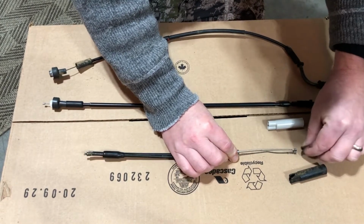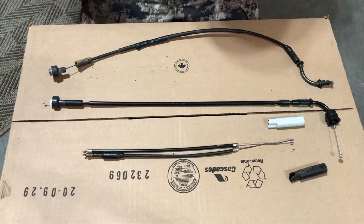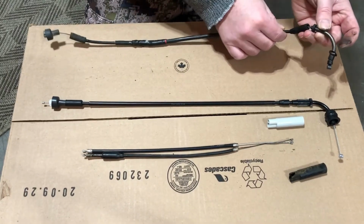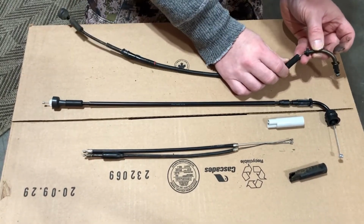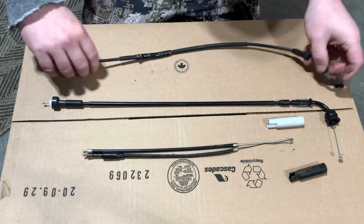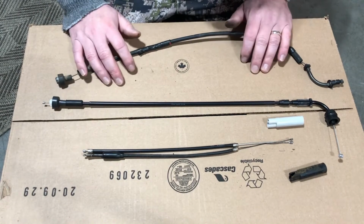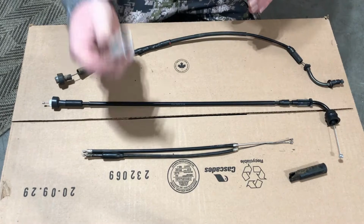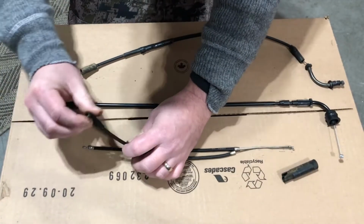They look pretty close in length. My concern was up top here because this was all broken at the top. It's not in there snug enough, so that's one of the reasons why we're going to do this. To put this back together, you need this piece here. I'm going to slide this boot off.